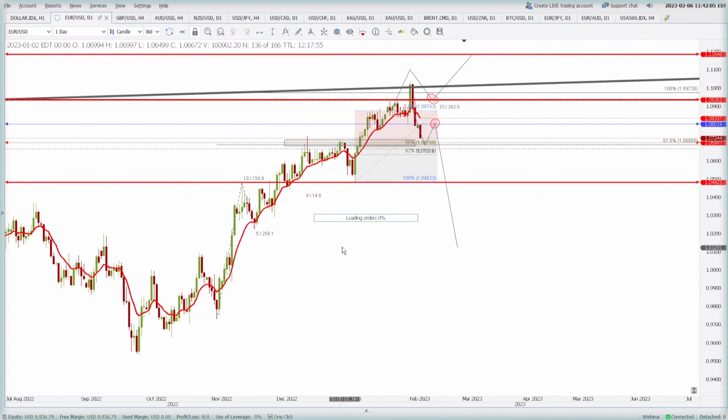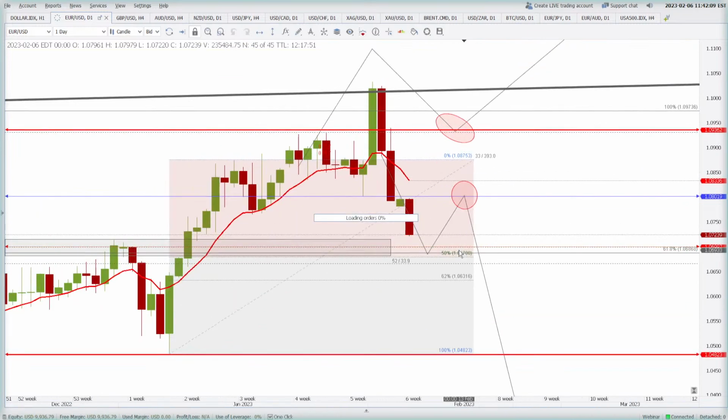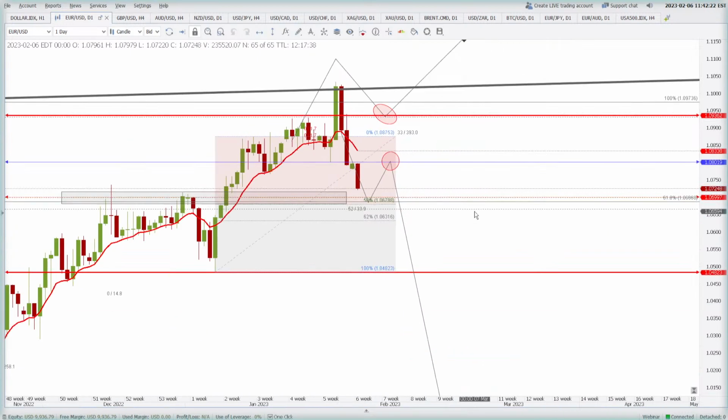Talking about the daily of the euro. Well, euro against the dollar, not a surprise here for us, although we had anticipated it much before when the price was trading around 1.0936. But still, those who were with us, they know what we were talking about. And now below 1.0801, we are bearish in this one.